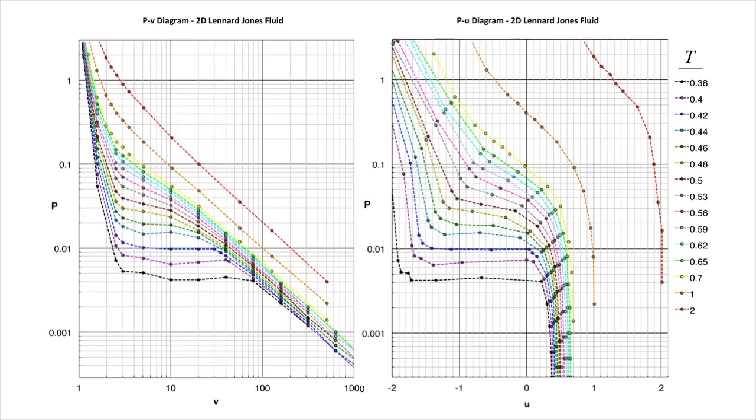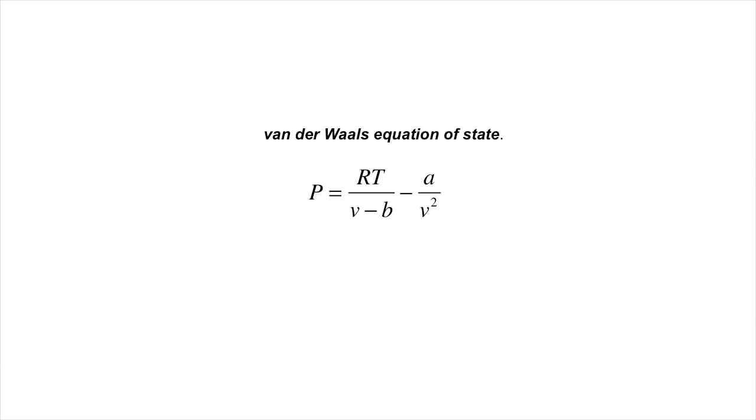To remind you where we left off last time, here are the PV and PU diagrams for a 2D Lennard-Jones fluid measured using Dan Schroeder's web-based MD applet. As we discussed last time, these diagrams nicely illustrate the correlation between non-ideal behavior in gases and supercritical fluids and potential energy, manifest here as a negative deviation of internal energy, U, from the kinetic energy, expressed here as T. As long as the system remains single phase, we found we could model this behavior, at least qualitatively, using the Van der Waals equation of state.